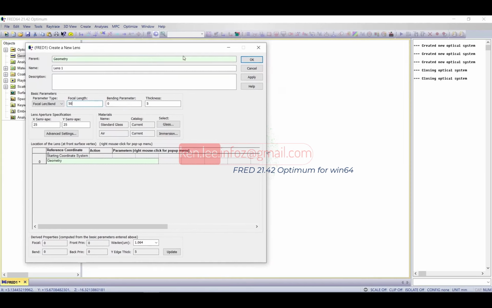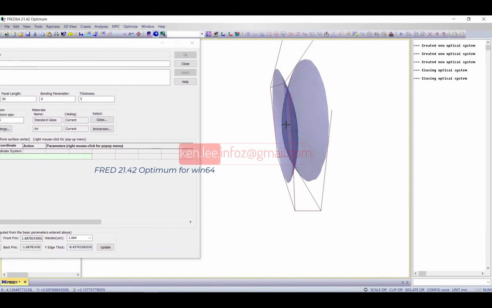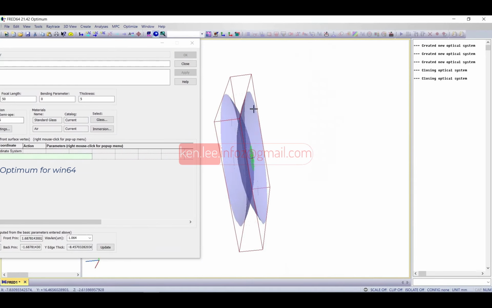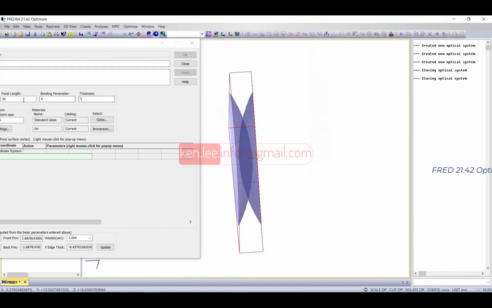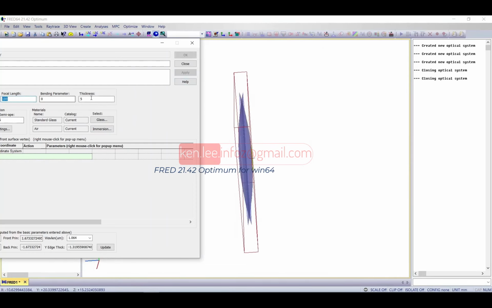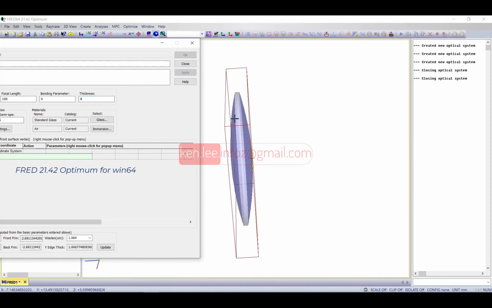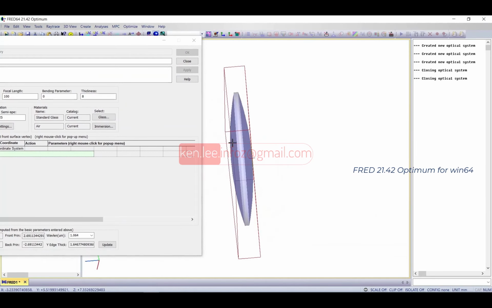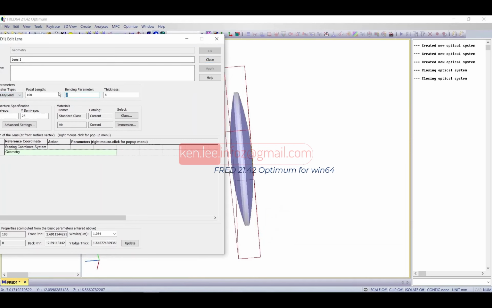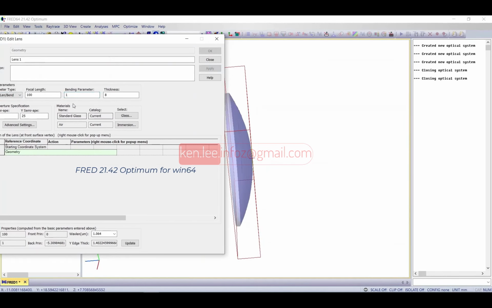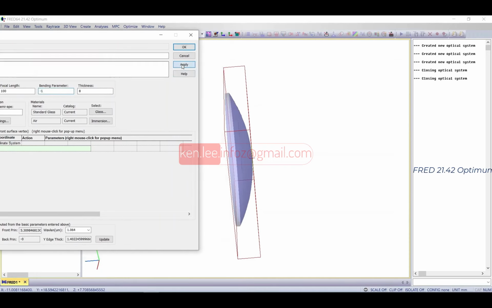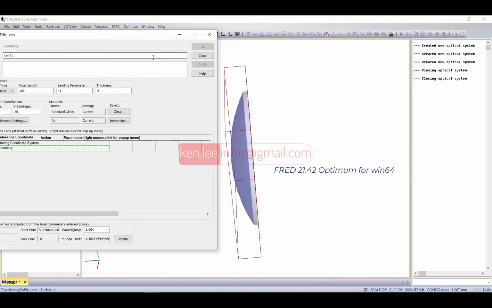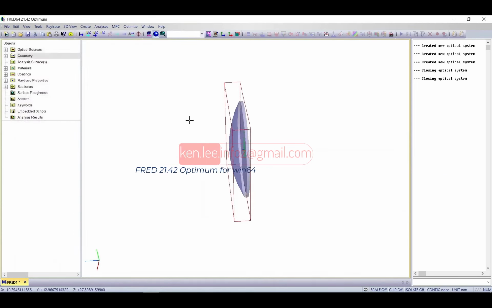Thickness, the 5 millimeter might not be enough. Let's have a look. Right, it's a bit distorted, like I said, and it's definitely not enough. Let's make it a bit longer, 100 maybe. Okay, still not good. Maybe a bit thicker, 8. Oh yeah, nice. Right, so now the curvature is distributed on both sides, but if you want a planar convex lens, then you can choose the bending parameter to be 1, or -1 if you want it bent the other way around. Yeah, so this is how you do a lens.